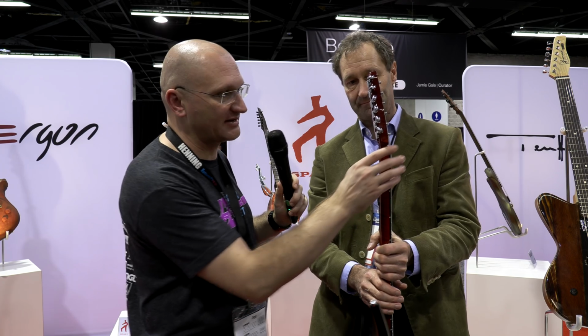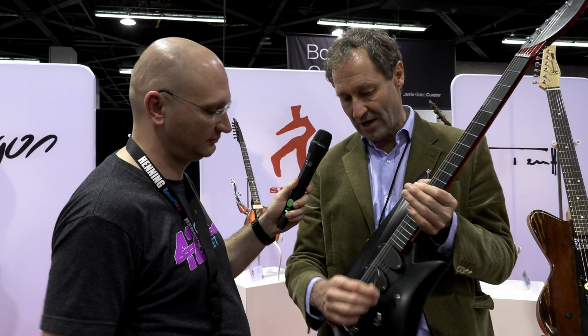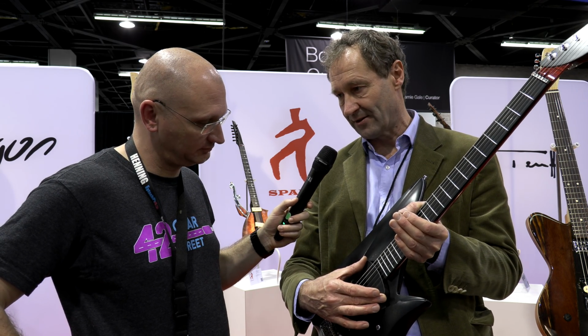The headstock has inlaid tuners, so they are recessed here. Harry, can you get that? That's really carved out. It's almost flush with the headstock. So there's a roller nut on, a floating vibrato, and 3 pickups. That means the bridge is a humbucker. Then we have a split coil and another split coil.